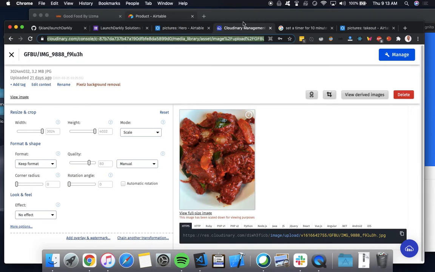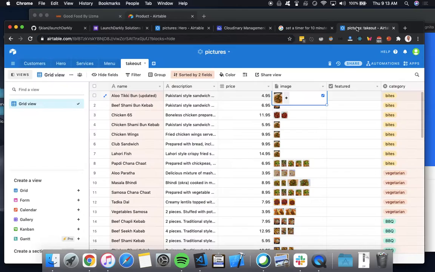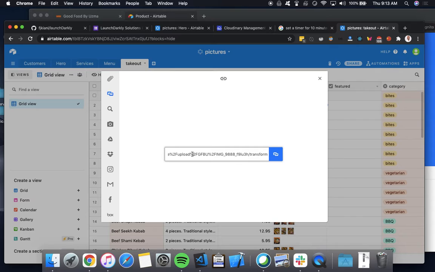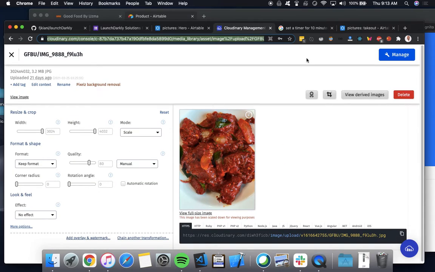So what we'll do is we are right here. Once we need to add an image, there are multiple ways we can do it. We can upload it directly from our local source file from our computer, or we can even link it by giving it the URL where this image is hosted on Cloudinary. Now you might be wondering, why is this useful?